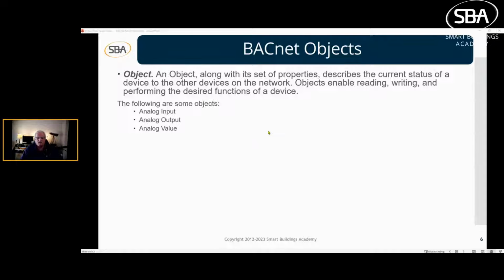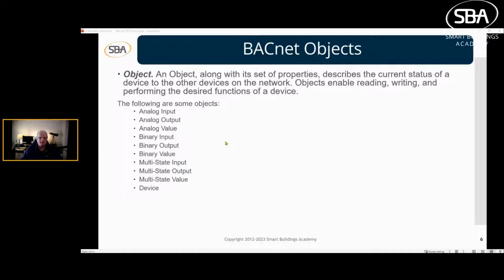So we have analog input and analog output. Those are actual physical objects. An analog input exists, you can touch it. An analog output exists, it sends a command to a physical object. Analog value is a virtual object, but it exists, it's an object. Then you have binary inputs, binary outputs, binary values, multi-state inputs, multi-state outputs, and multi-state values. The device itself is a BACnet object. Like I said earlier, all devices on a BACnet network are objects, but not all objects are devices.